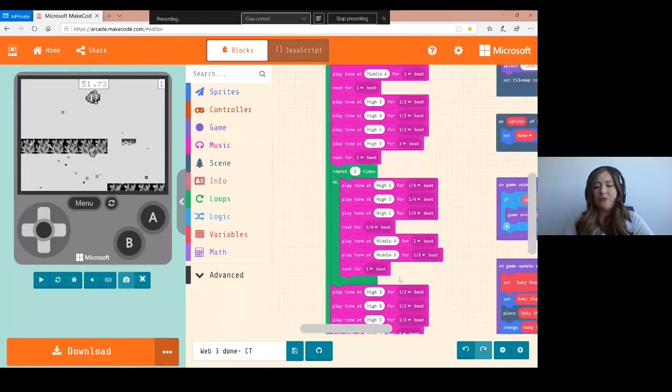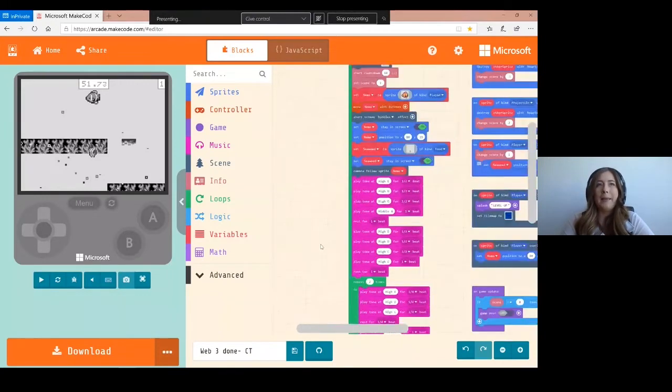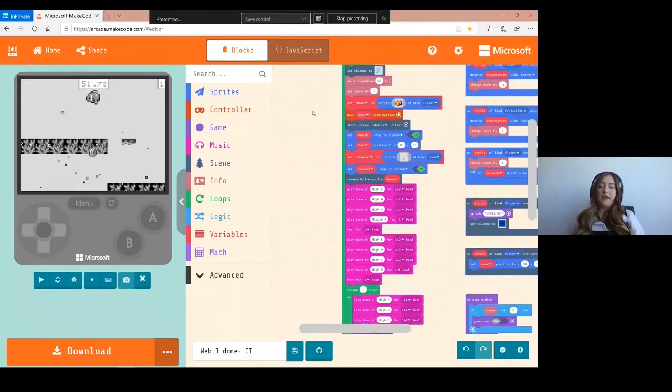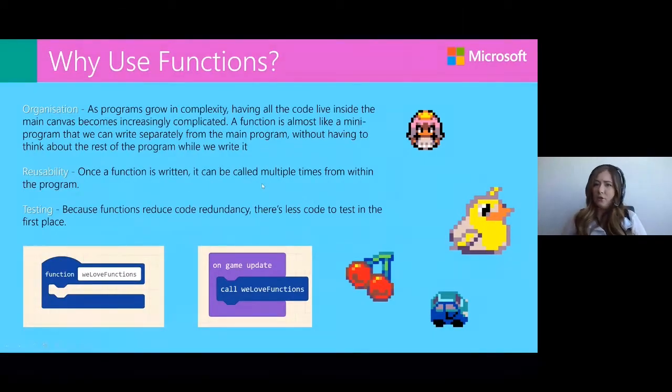What we've seen there is Kaylin created this fantastic song, and she put it in our on start menu. So if I zoom out a bit here now, our on start menu is getting a bit packed, isn't it? So what we can do there is code a function to put all of that code into. Now you might be wondering what exactly is a function, and functions are quite difficult. You might only learn about functions when you get to university or when you're studying coding. So the fact that we're covering functions today in week 4 of Arcade is absolutely amazing.